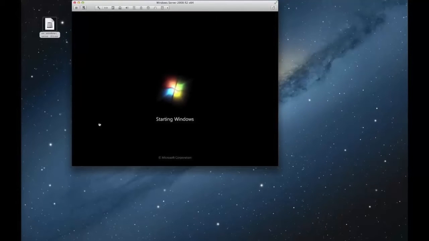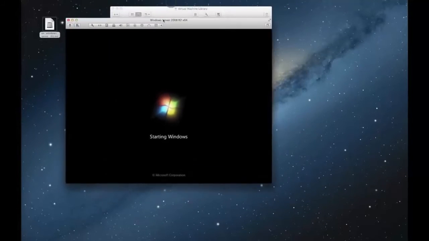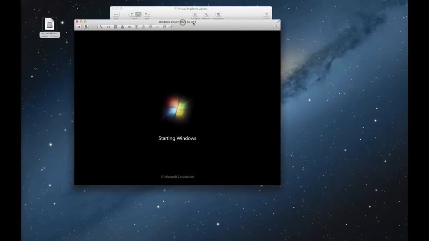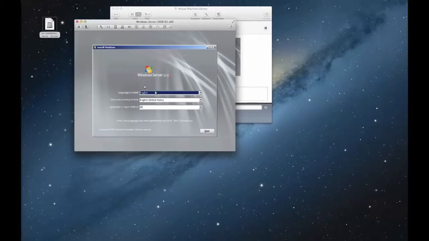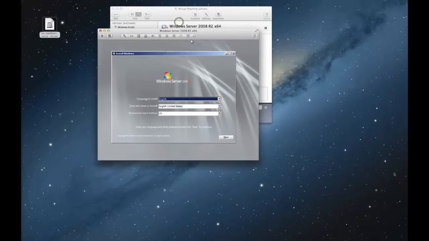What's happening right now is you can see this is running inside of VMware Fusion. And so really this software that's running in here has no idea that it's being virtualized. This install right here does not know it's actually part of a larger operating system. And the reason for that is because VMware Fusion is virtualizing all of the instances of my physical hardware and delivering it to this server as if it is its own individual hardware.